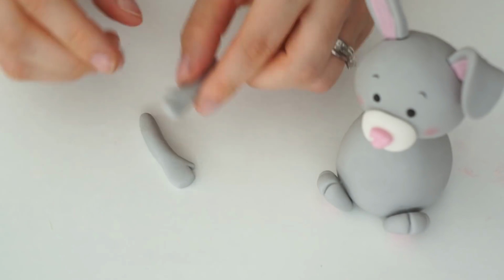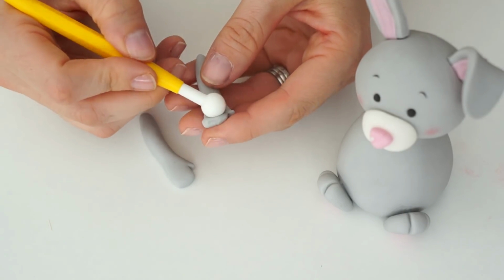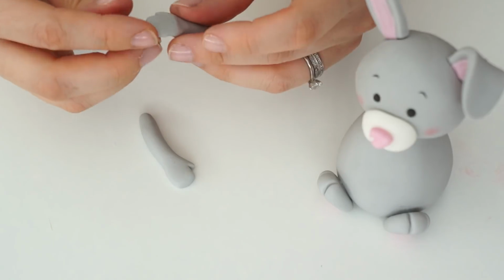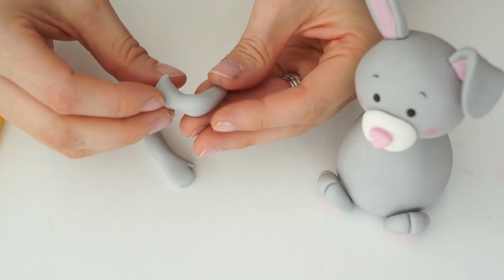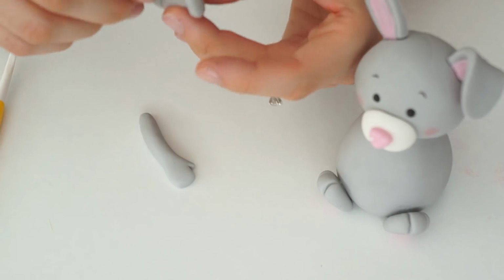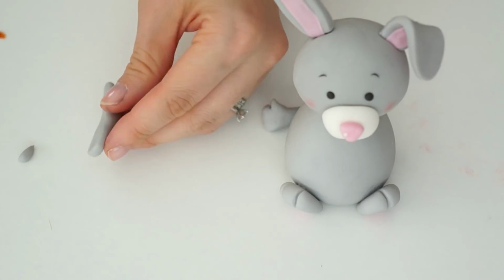I just want to work on the left hand side just so we can make it look like he's able to hold a balloon. So I'm just going to flip the hand over and, using my ball tool, I'm going to flatten it out, which would be the palm of his hand. I'm then also going to take my pointed tool and push a V into that inside of his arm, and this will just allow us to put a bend in there.